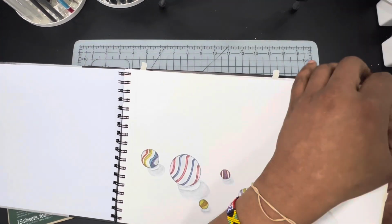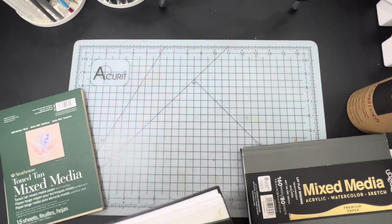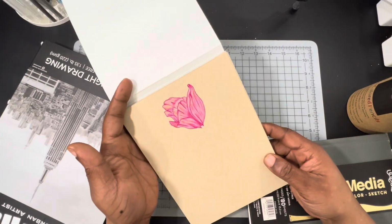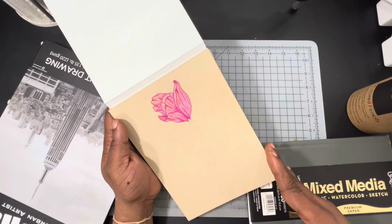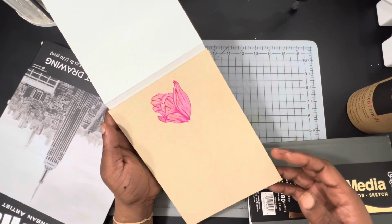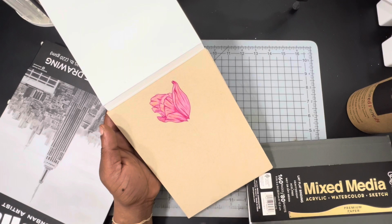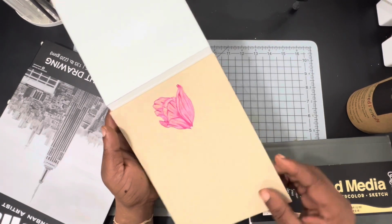Then, of course, there was the illustration done in the demo today, which I used Strathmore Tone Tan Mixed Media Paper. Now, originally I was doing a tulip, and I'll show you guys this here. I'm gonna finish this. I don't know if I'm gonna actually finish taping the demo for it, but halfway through it, I just kinda lost inspiration. But I'm hoping I find the inspiration to finish this, cause I do wanna get the greenery in just to see how it looks. I love these pencils on this tone paper.